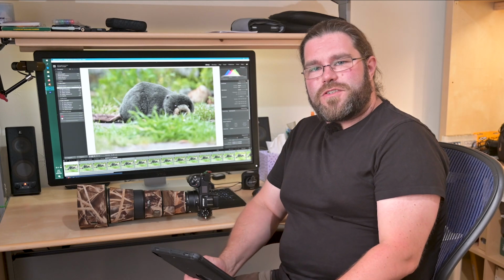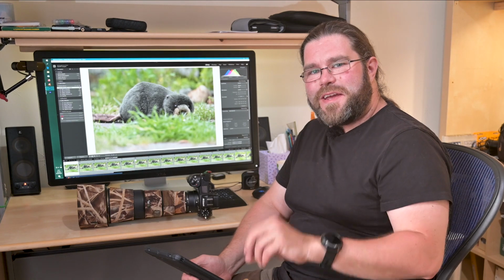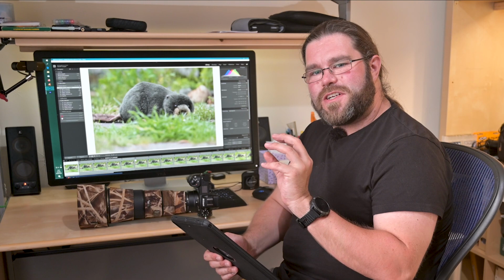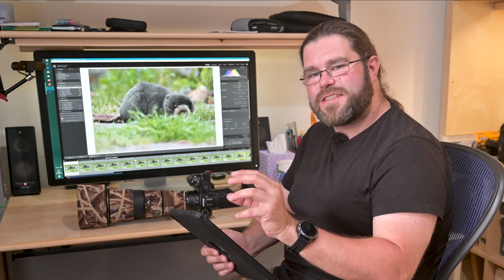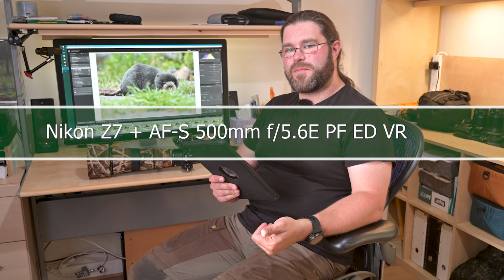That brings us neatly on to some image quality comparisons and pixel peeping. So we'll zoom into some of these test images and have a look at the sharpness and the sort of detail in the in-focus areas and the quality of the out-of-focus areas. So first, let's look at ISO 64. That's the base ISO for the Nikon, and actually it's a low setting on the Olympus. I took three images with the relevant camera settings. So there's one with the Nikon Z7 and the 500mm PF.